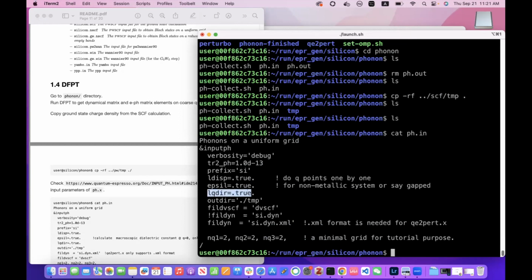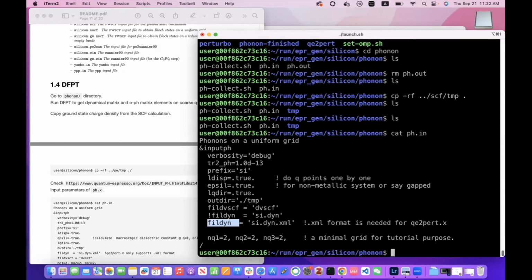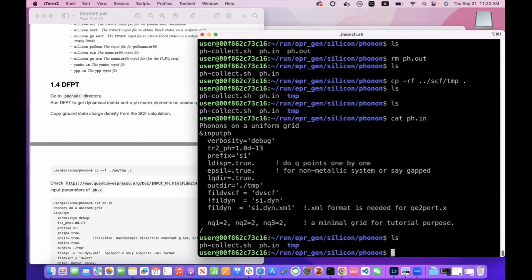This is the directory for each q point, the output directory, and the name of the prefix or suffix for the deformation potential, and the file name for the dynamical matrix file. It should be the .xml format because this is needed by QE to Perturbo. There is also the q point list, this 2 by 2 by 2.